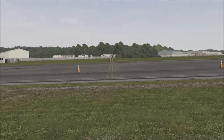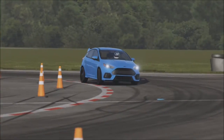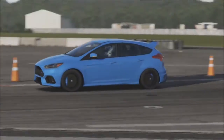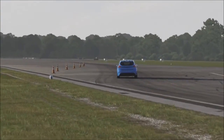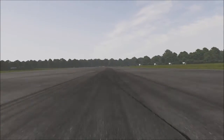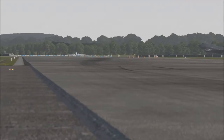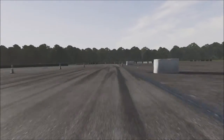So the Focus RS should have some advantages through the corners, while the Mercedes will make up all its time on the straight. Going round the first corner and it looks relatively clean; round the second corner, the Focus RS looks clean as well. You'd expect some understeer to creep in there, but surprisingly not in the Focus RS. Out onto the straight — this is where the Mercedes would make up its time, as it has a closer ratio gearbox so it can stay in the power band for a lot longer than the Focus can.